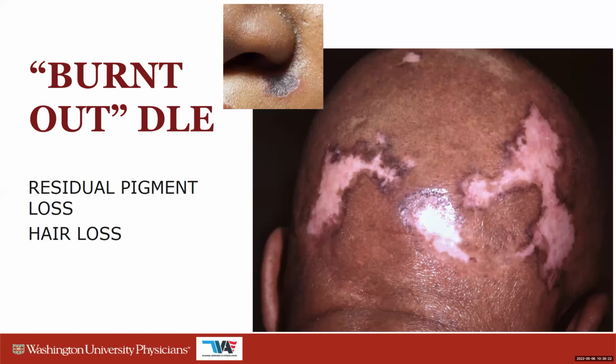This is what we call, a little bit sarcastically, burnout discoid lupus. This patient didn't even come see me for this. I don't remember what he came for, but I looked at this and said, what the heck? And we got a story from him, and he never did tell me, but I figured out eventually that it had been long since gone discoid lupus, which we term burnt out. You can see there's residual pigment around the margin, loss of hair, and tremendous and permanent loss of pigment. That's fairly typical. We won't see a lot of those, but you do see them. Next.